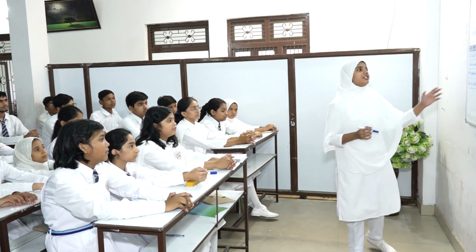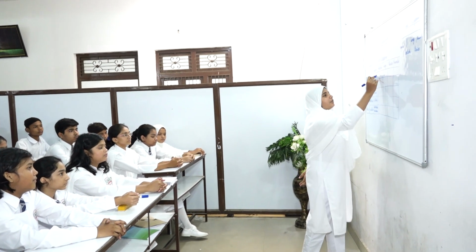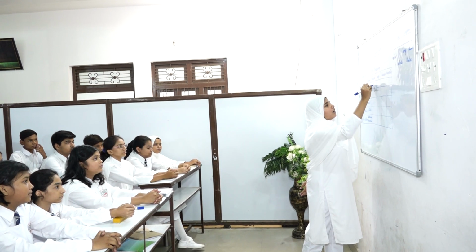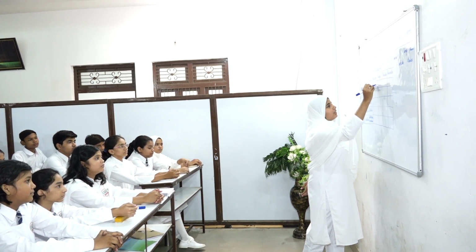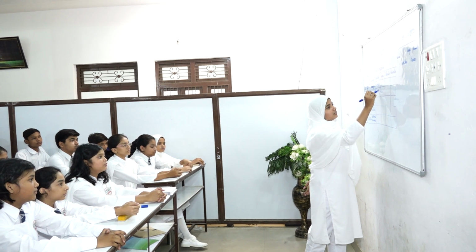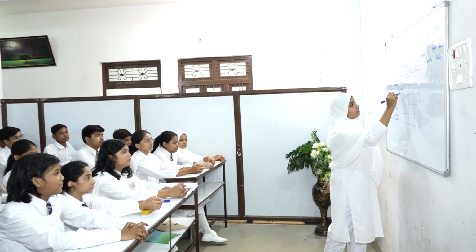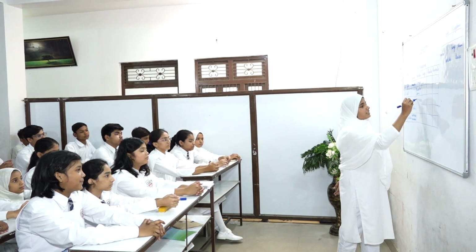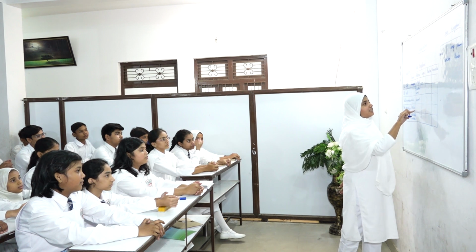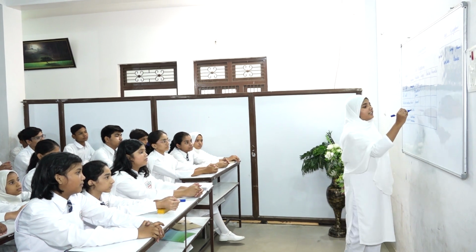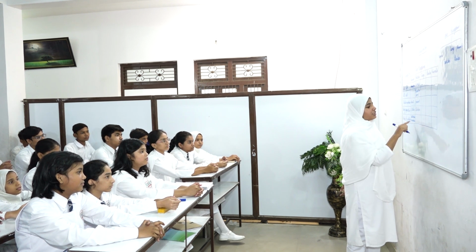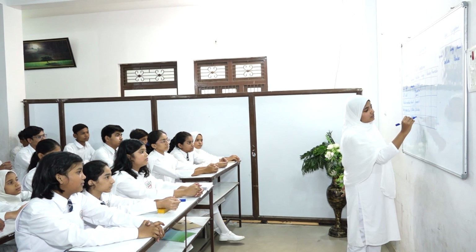So let us move to the features in kingdom Protista. The cell type in kingdom Protista is eukaryotic. The cell wall is present in some. The nuclear membrane is present here. The body organization is the same as kingdom Monera. It is cellular. And the mode of nutrition is autotrophic and heterotrophic.